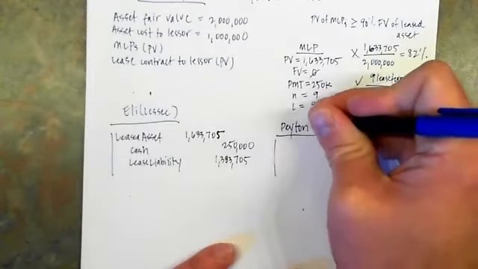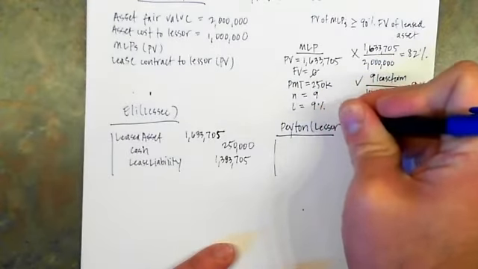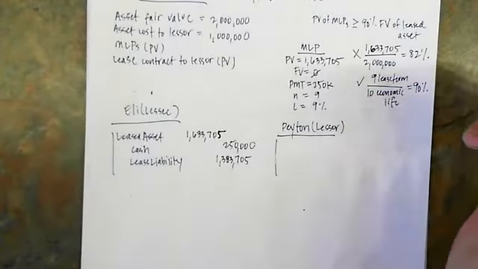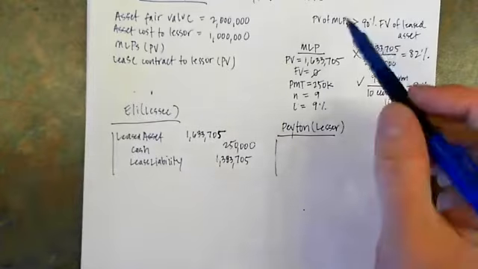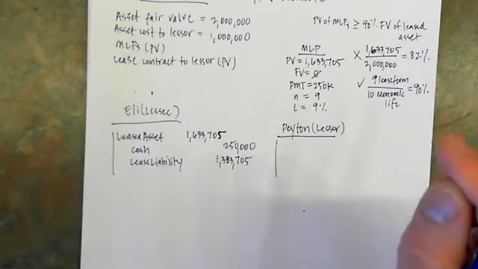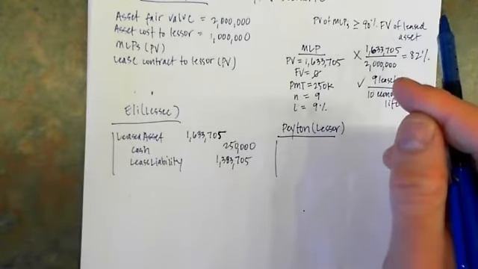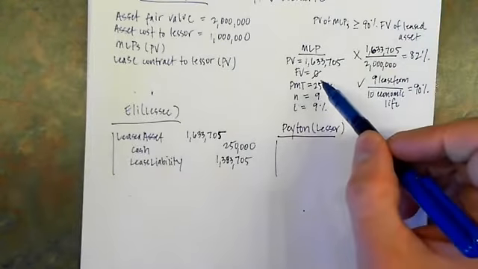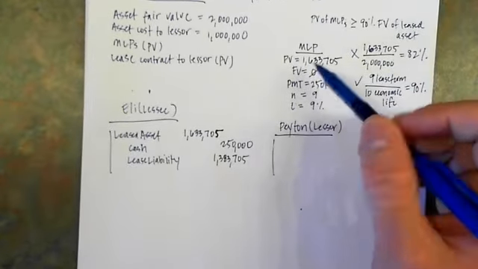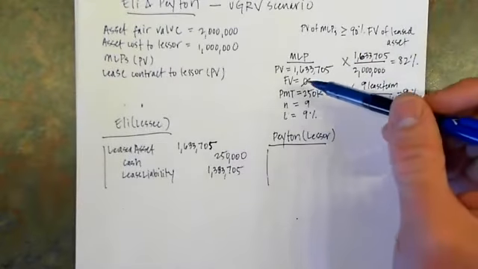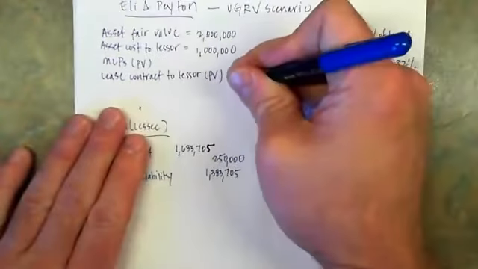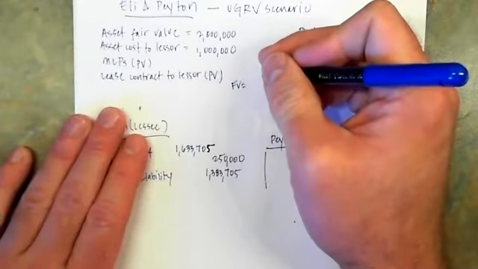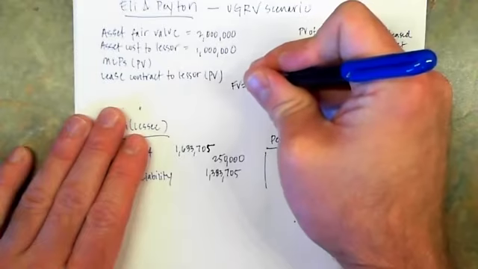Now let's move to the lessor, Peyton. What is the present value of the lease contract to Peyton? Well, it's going to be very similar to what we did with the MLPs, except because it's a UGRV, Peyton does anticipate a future value, while my lessee did not. And so we're going to run the same calculation, except now we have a future value of $100,000.